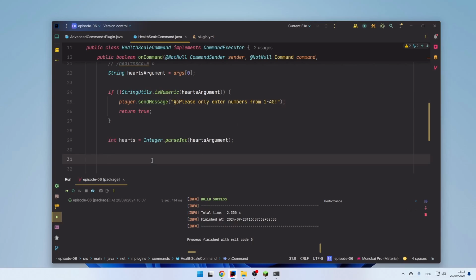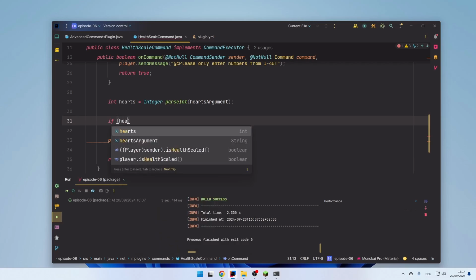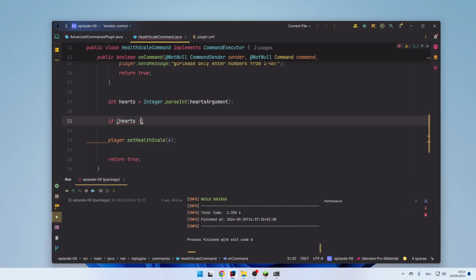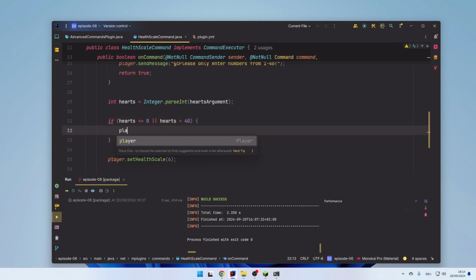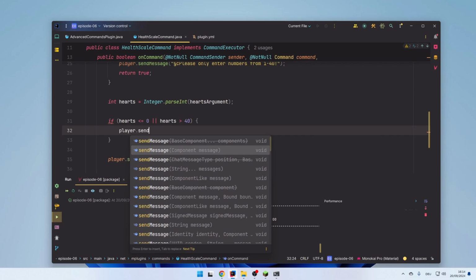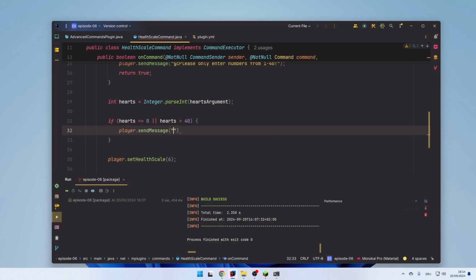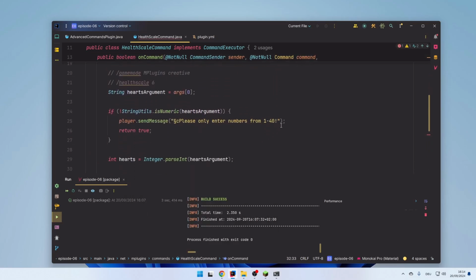We do it with another if statement. So if hearts is below or equal to 0, or hearts is above 40, then we want to send the player a message again. Send message. Actually the same message as here.